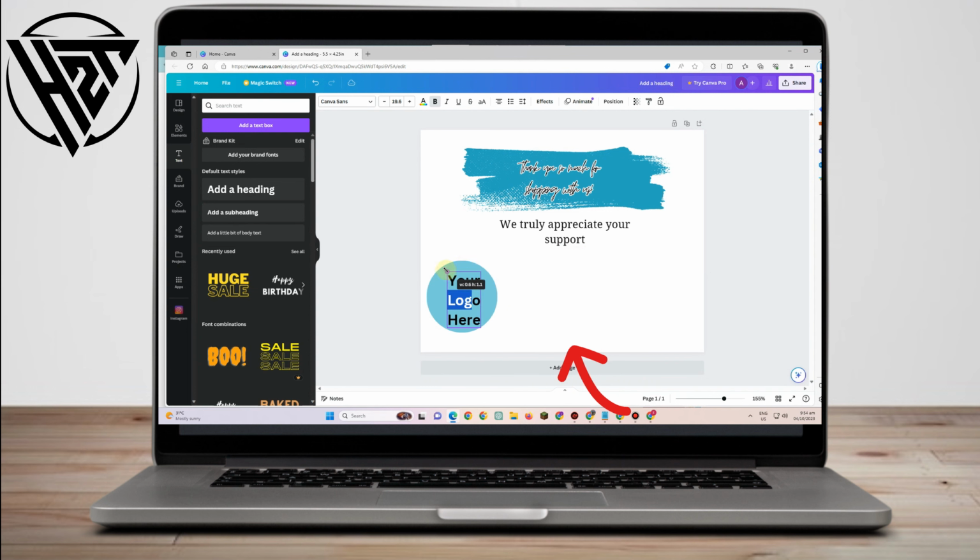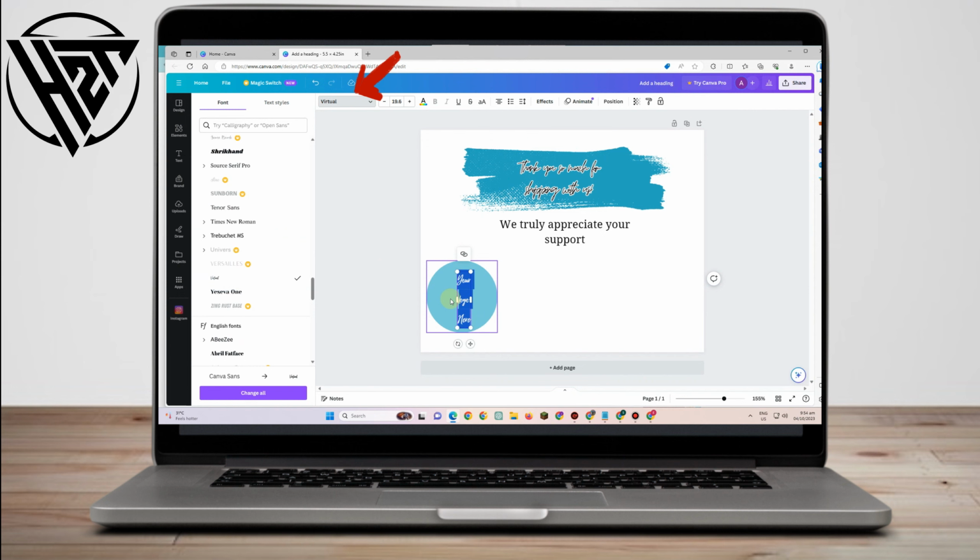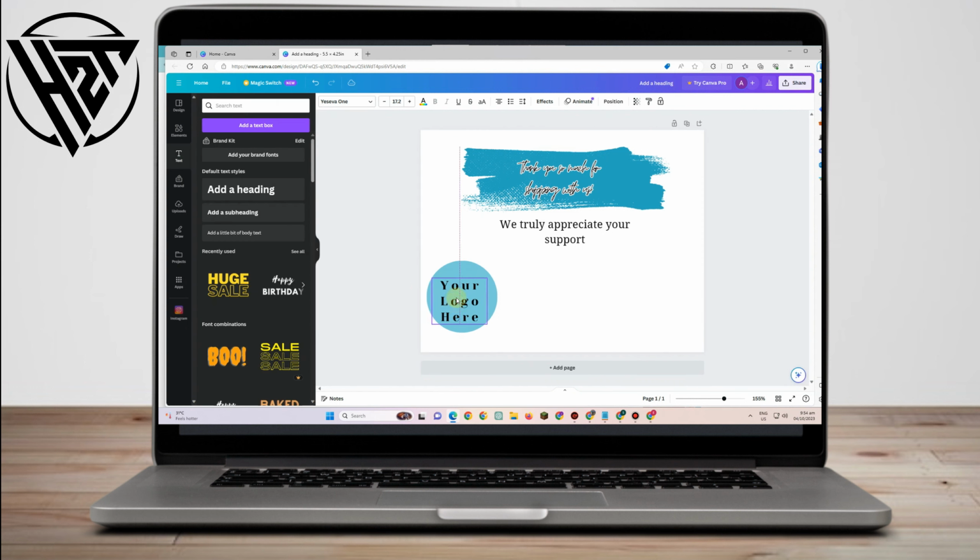Okay, now, yes, you can change the font style, you can change the color, you can change font size. Okay, you can even add other features and elements here if you want. But to make it simple, you can just simply do like this. Okay, if you want to change spacing, letter spacing, and line spacing, you just have to go and tap that icon there. Okay, and then you can change color now.